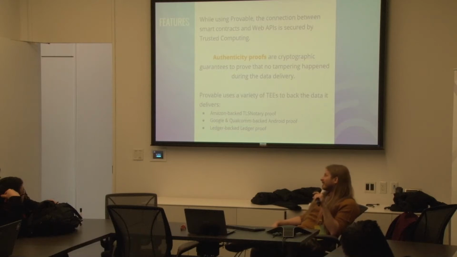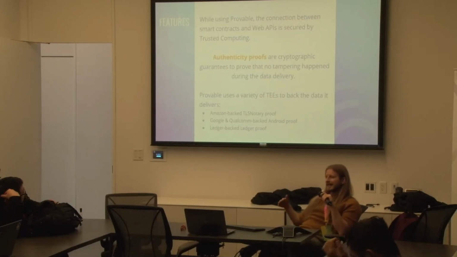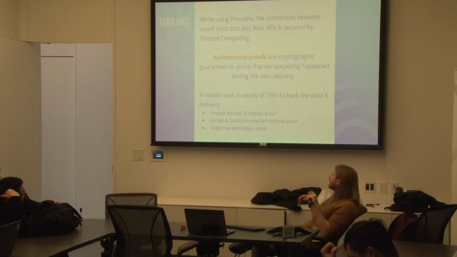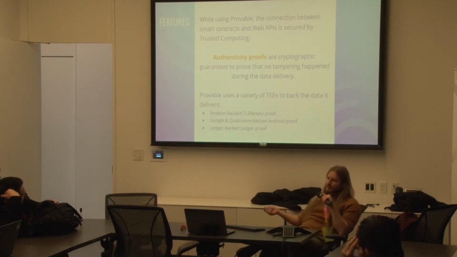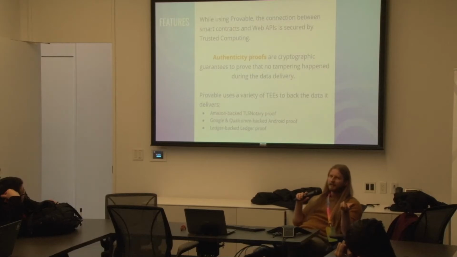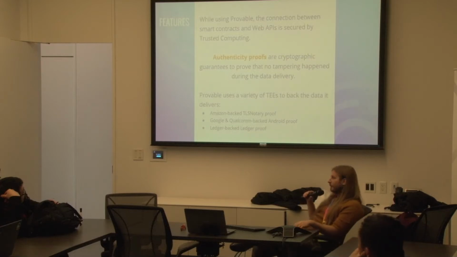There are various different types of proofs, which I won't go too in depth into. But the point being, via the proofs, you get to decide whom your trust line ends with. So for example, if you use a TLSN notary, you're trusting Amazon, and so on, rather than us, which is the way the proofs work. The previous example I showed you that had no proof is what you'd probably do for a hack today if you just need some quick data in your smart contract. For something in production, we would recommend using authenticity proofs, and we say plural because you can use multiple.